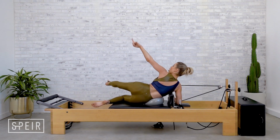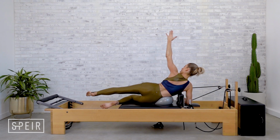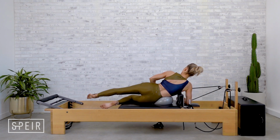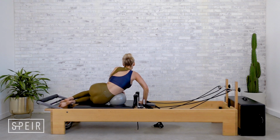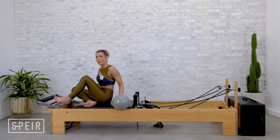Now reach your leg all the way out to the foot bar. Little pulses up and up and up and up. Lengthen out. Abs are in. Give me 10 seconds. 4 and 3 and 2 and 1, and you rest. Take that loop off and set it back onto the peg. Push your way all the way up. Roll out your shoulders, roll out your neck.